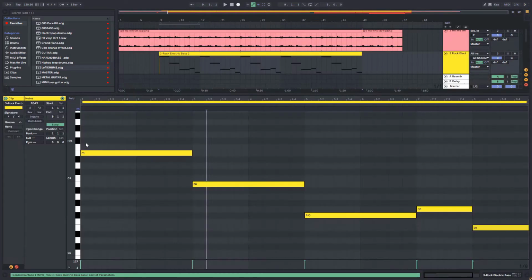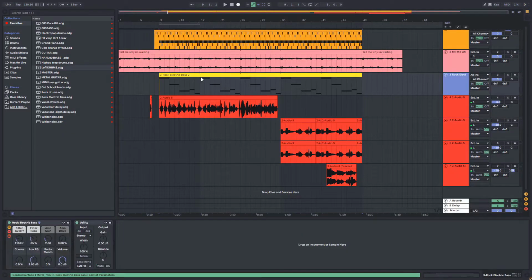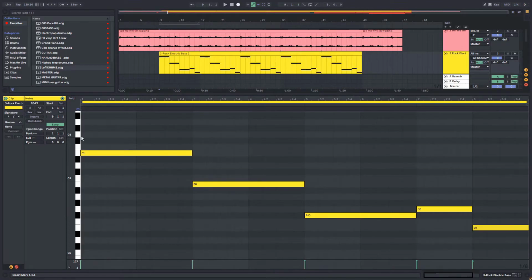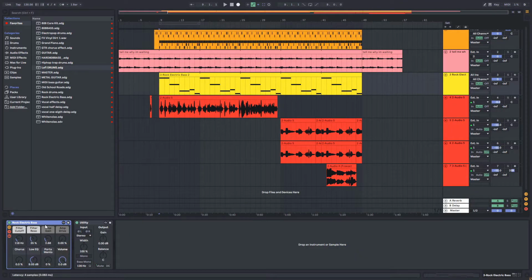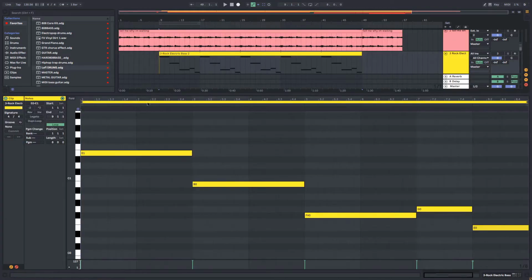For the bass, got the bass right here, and since the sample is in D major, I gotta conform to the scale. I use a rock electric bass preset from Ableton because the bass in these types of X songs isn't really super bassy. Like it's not an 808 bass, and it goes well with the chill vibe of the sample. So here's how it sounds like.